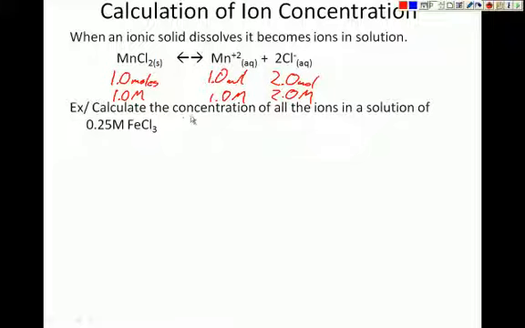Now, the reason for this is, imagine we have manganese chloride. So here is 1 particle of manganese chloride. So we have Mn right here, and then ionically attached to it we have chlorine.